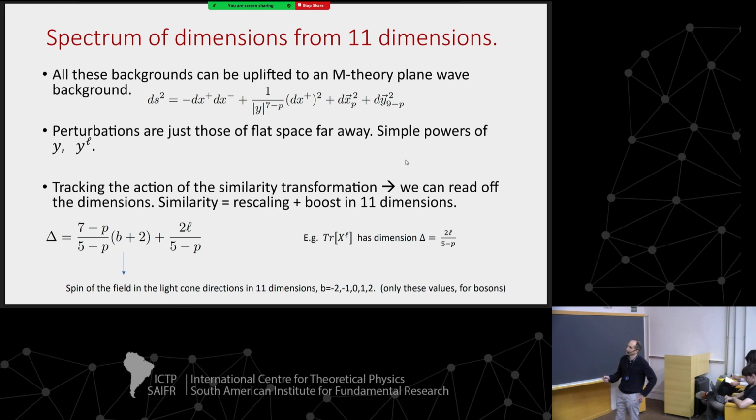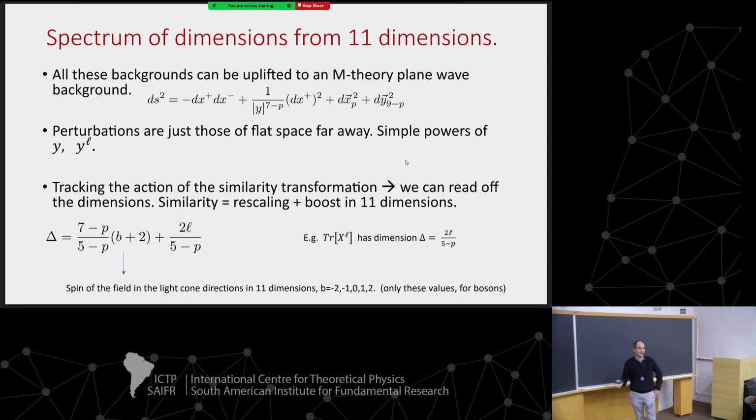And so here B depends, for example, if we are expanding some field, you just have to know how many plus indices or minus indices they have, and then you would know what this boost eigenvalue is, okay? And this then gives the formula which is analogous, well, in the particular case of AdS5, it gives you the formula for all the dimensions in AdS5, but this applies also to the other cases. Remarkably simple formula.